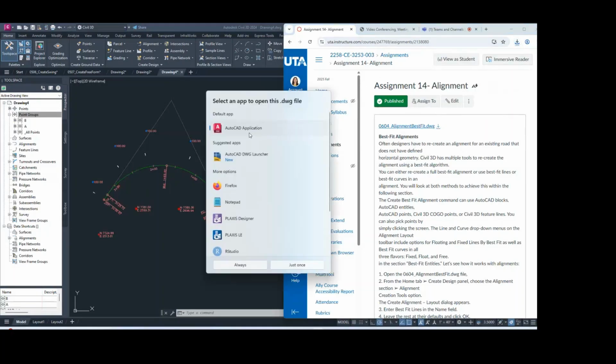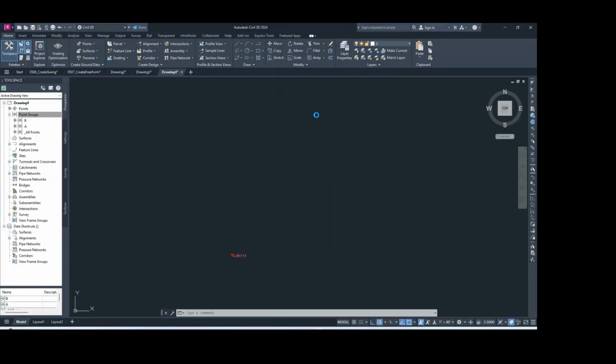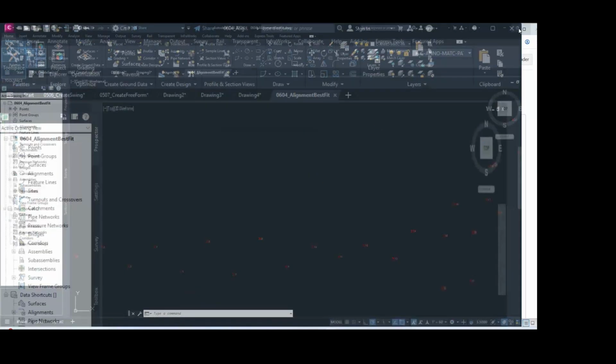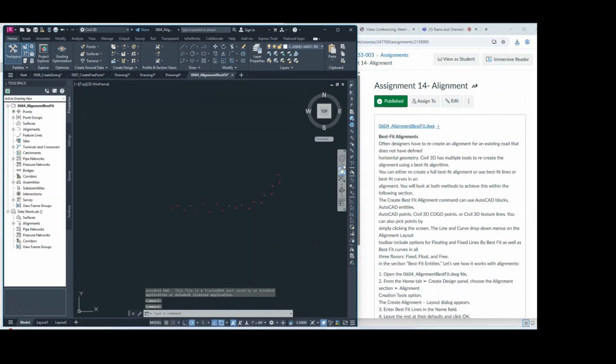Open that. Here again, we are going to try best fit alignments. And we have some points here.